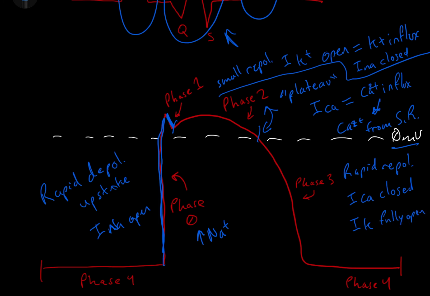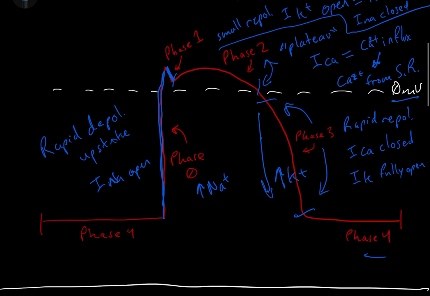Okay, and this is going to cause a massive influx. So this area right here is phase three. And so this is going to cause a massive influx of potassium, not Ke. I'm not talking about that. We're talking about just potassium. So the potassium ions will massively influx, and because of that, we are now going to go down into our phase 4, which means that we can now initiate another action potential. So phase 4, remember, you can initiate another action potential.